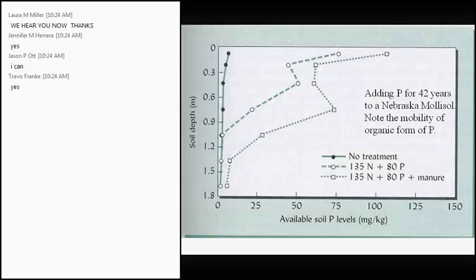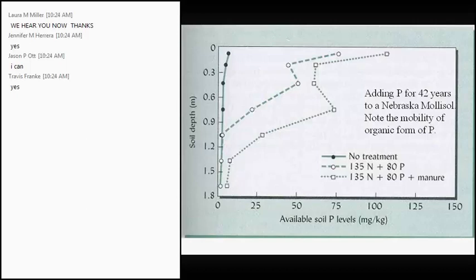But where we've applied inorganic phosphorus and an organic source of phosphorus, manure, we've got about twice as much phosphorus in the A horizon, and about 25% more at 0.2 and about 0.5 meters. We've got quite a bit of downward movement at 1 meter, and even a little over 1.5 meters, we've got downward movement. And again, it's mainly because of the organic source of phosphorus. The organic source of phosphorus is typically going to be more mobile.